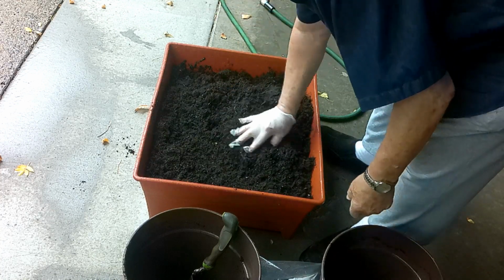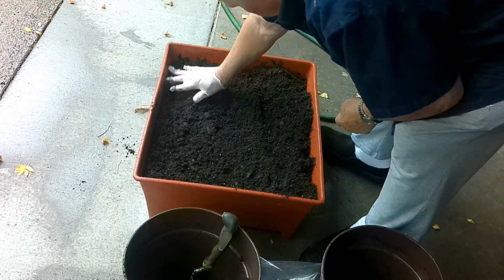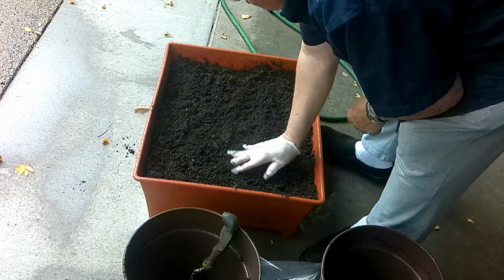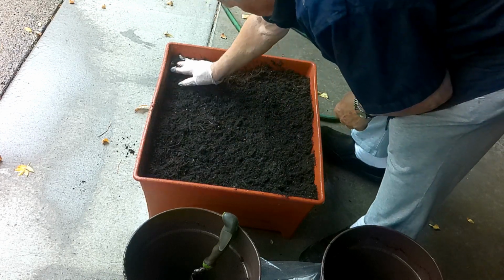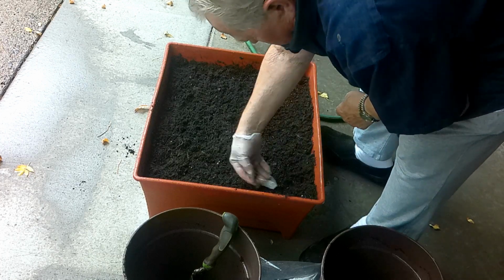And it turned out that the amount of soil in these buckets was just the right thing, so I got about 2 inches of soil covering up the nuts. I'm just going to firm it down just a touch. You don't want to pack it too much. Just get it nice and level on there.